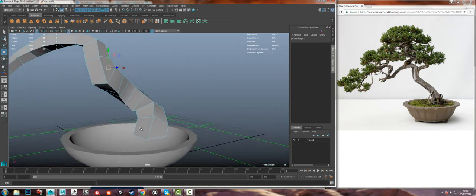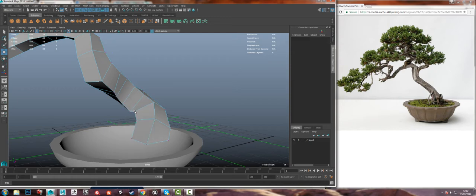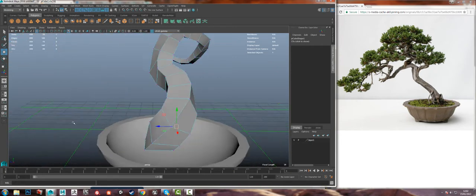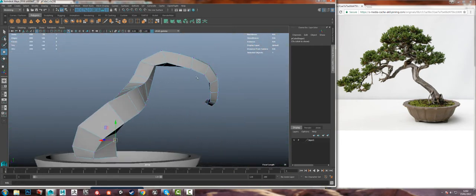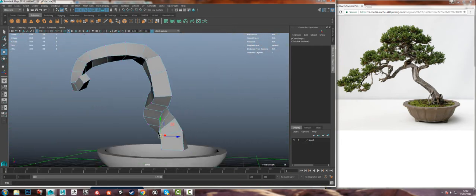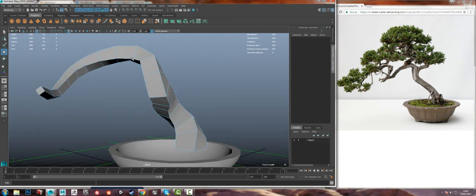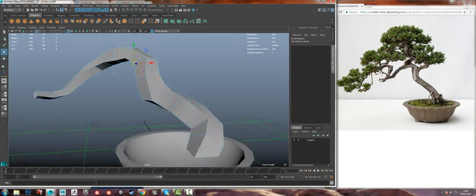Like there's this point here that I might just want to grab that vertex itself and move it out. There we go. Maybe one there. I can just shape it out a little bit.